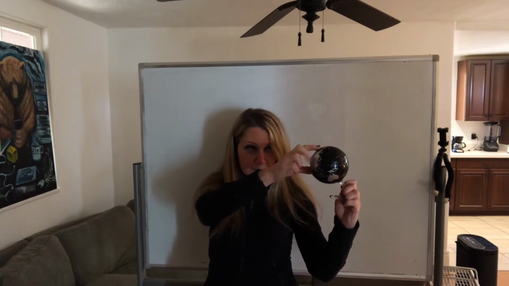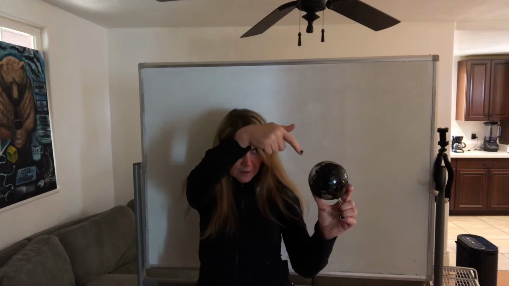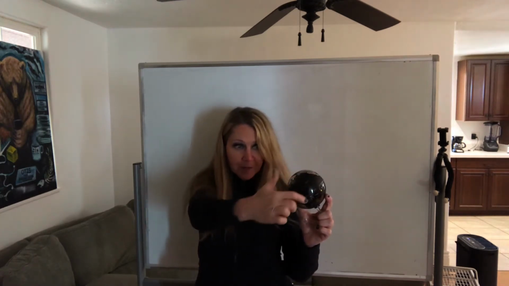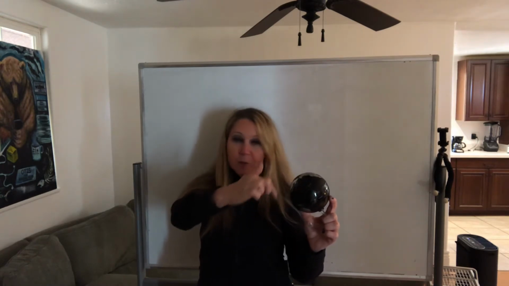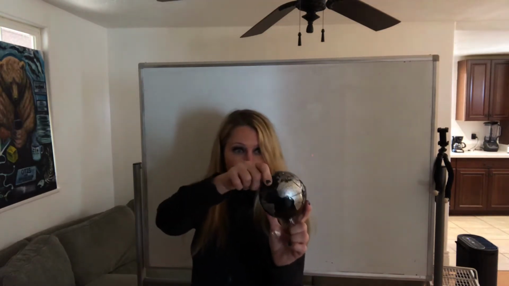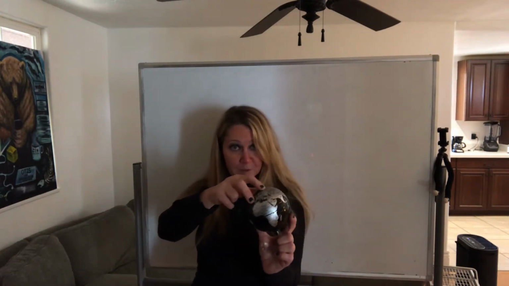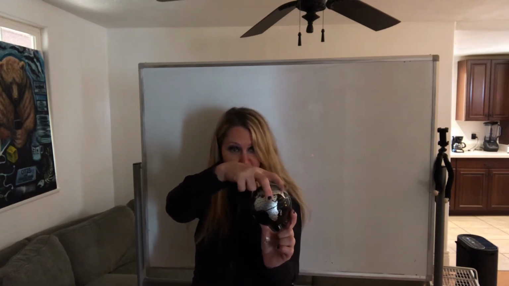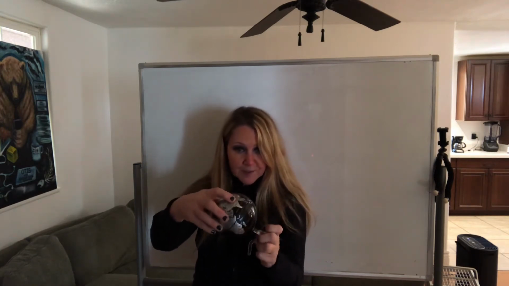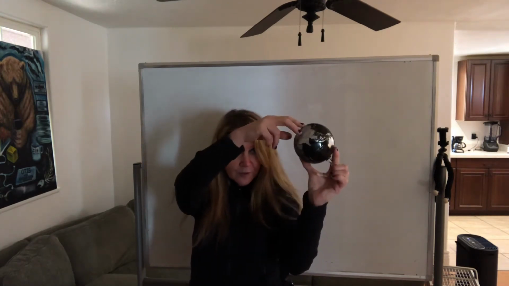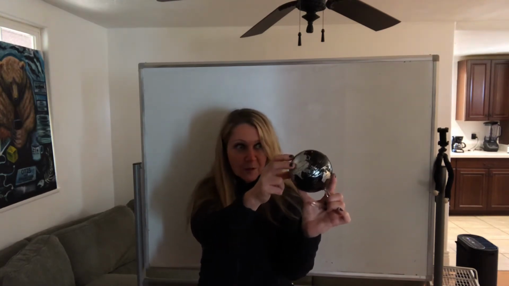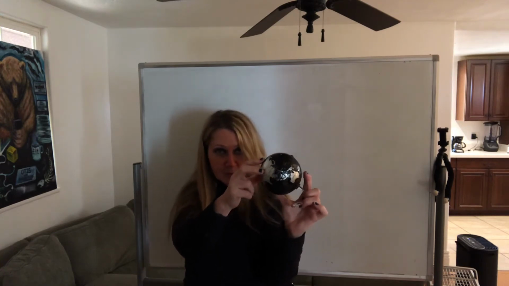So it's tilted on its axis. The axis is the imaginary line that goes through the Earth from the north to the south. The equator is that imaginary line that goes around the circumference of the Earth. And that equator divides the Earth into two hemispheres: the Northern Hemisphere up here and the Southern Hemisphere down here. And it just demonstrated the seasons and how the tilt of the Earth and its position in relationship to the sun really determines what season we are experiencing in the different hemispheres.